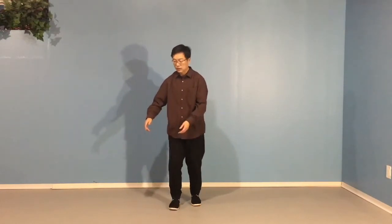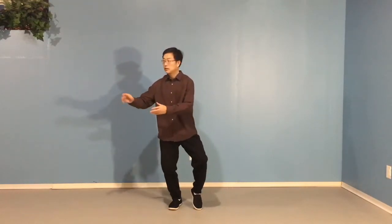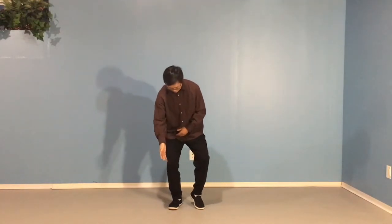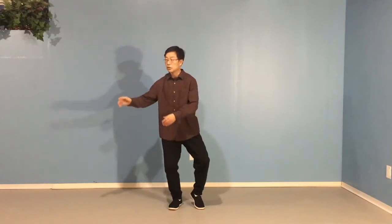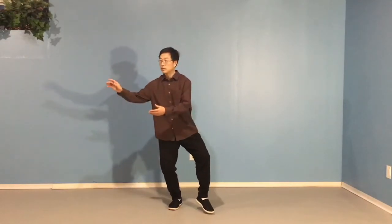And the second point I want to say is, once you move your body to your right foot, you start turning your body to the left. Now you need to keep the knee in the same direction as your right foot. Okay, so you don't want to turn your knee with your body. So keep the knee of your right leg pointing in the same direction as your right foot, but your body continues to turn to the left by opening your body. Okay.